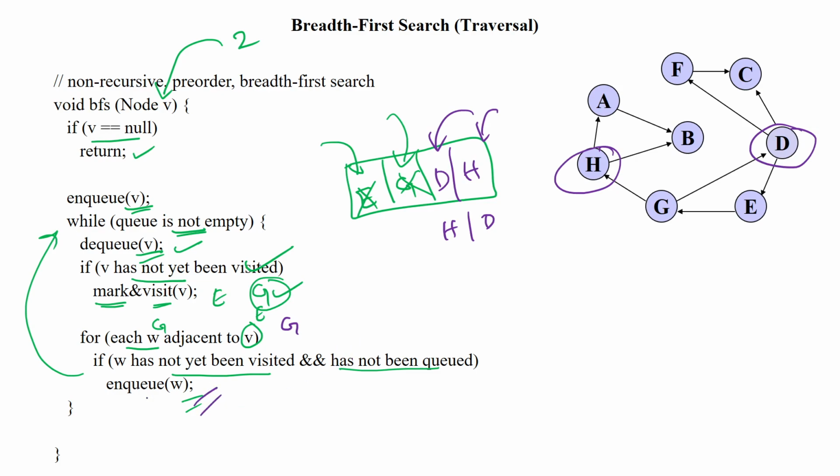So now it is added into the queue. Again, it goes back, checking whether the queue is not empty. Yes, it is not empty. So then you have to take the D. Like that, you have to keep on doing it until the number of vertices are visited. So that can be followed by using the queue. Once the queue becomes empty, you can stop the algorithm. So this is the way to use breadth first search for finding the shortest path.